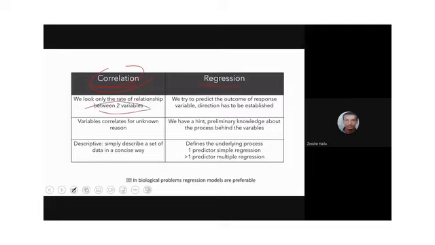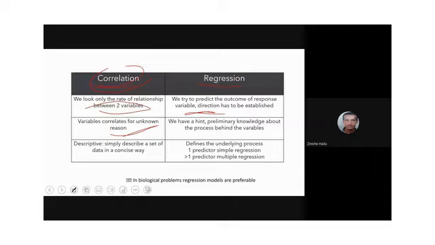These variables may be correlated for an unknown reason, so it simply describes whether they are correlated or not. But in regression, we look at the response variable, its direction and magnitude, in the regression model.